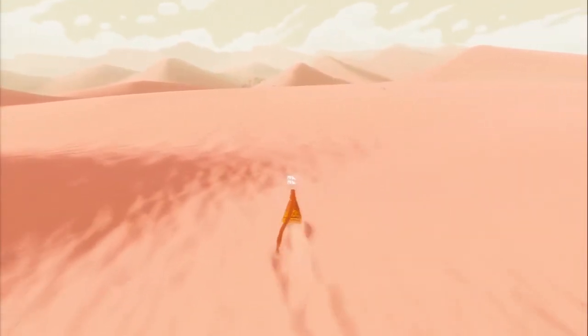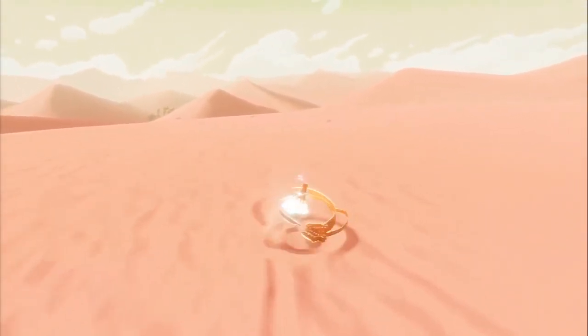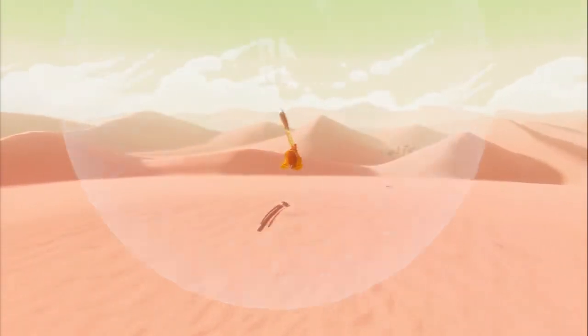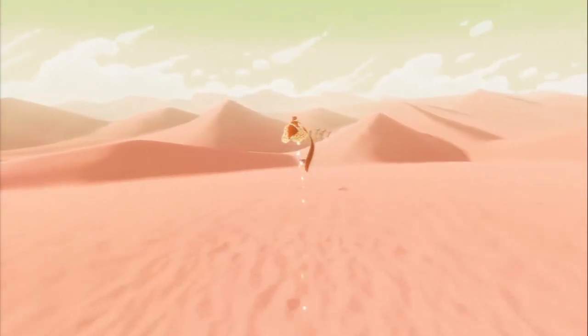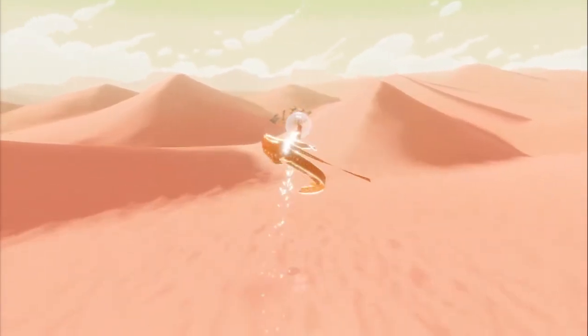Oh, he's so cute. I'm heading over this way because there's a symbol. Actually, I think you can kind of see the runes over to the left a little bit. But he's so cute. He goes around the sand and makes circles around us and chirps, and oh my gosh.